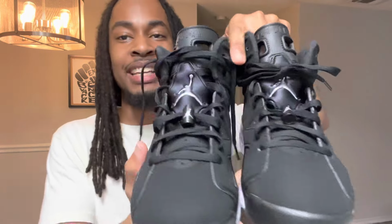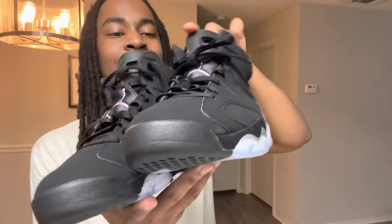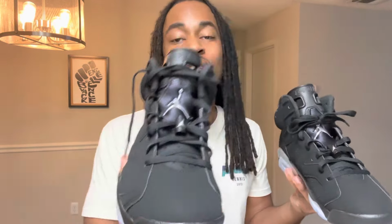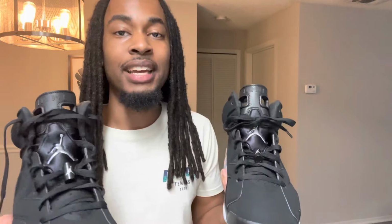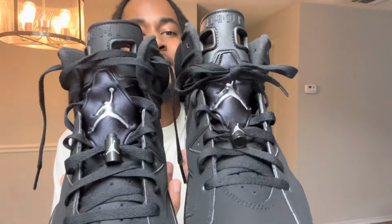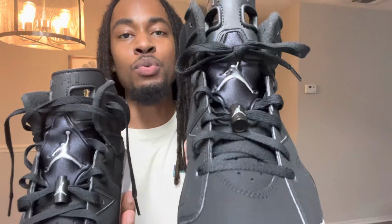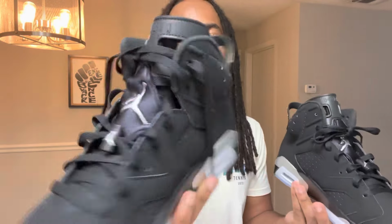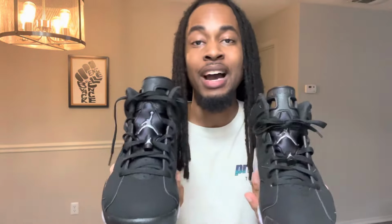And I'm gonna show y'all how you can lace them like this, because I honestly feel like this is one of the best looking on-feet lacing methods to have your shoes looking right. Basically, this is the same method, it's just at the top. If you want them tied, you just stop before the last hole. But if you don't want them tied, you just lace them through the last hole.